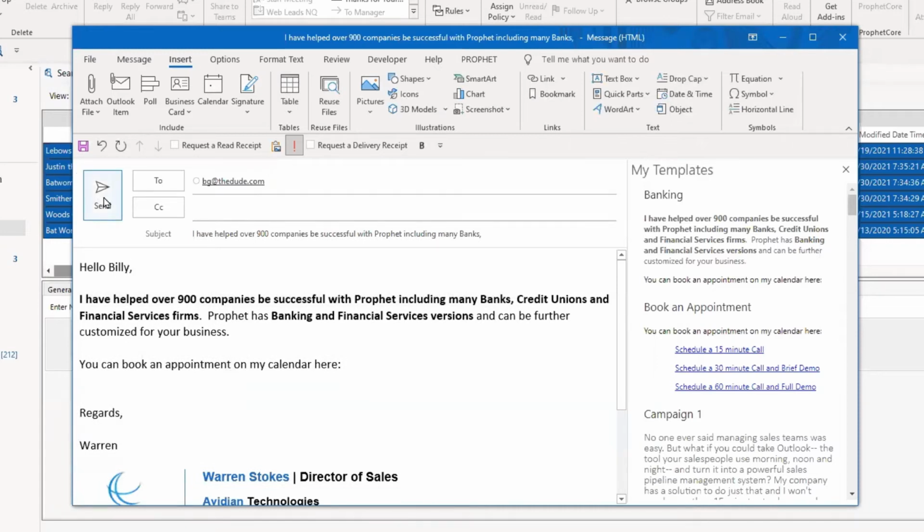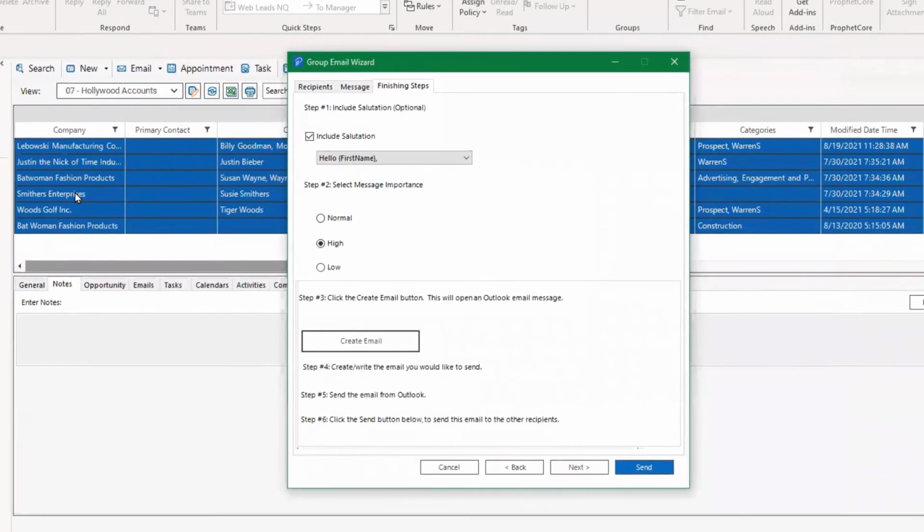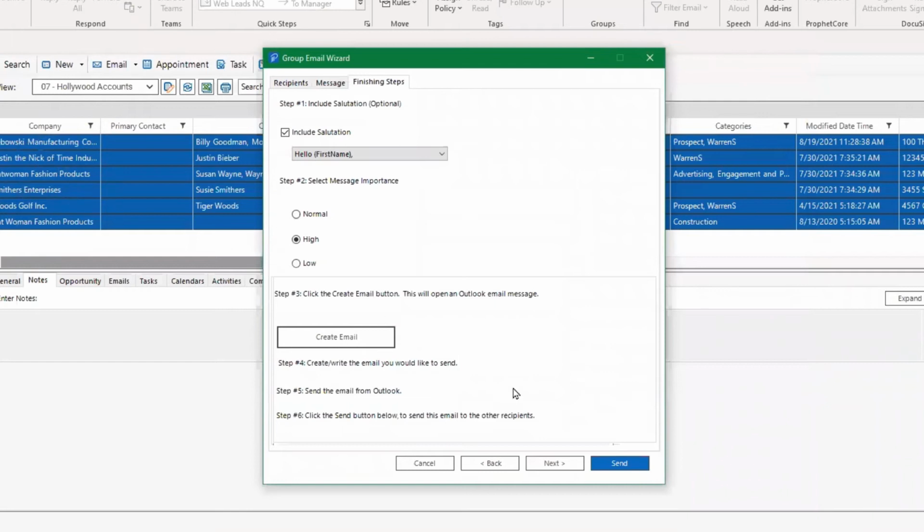The first one in the list alphabetically gets sent, and you'll actually be able to see it in your sent items. You can go inspect it if you want. I don't usually do it. I inspect my email before I send it, for typos and such. And then you just click send, and it'll ask you, do you want to send the rest of them? And you say yes. So this is a very useful function built right into Profit.